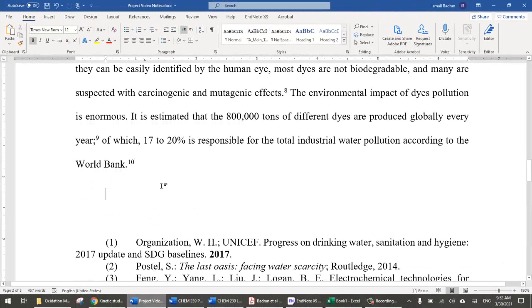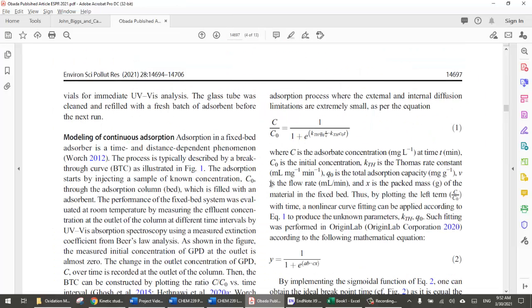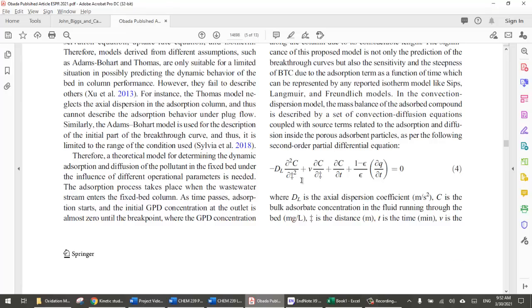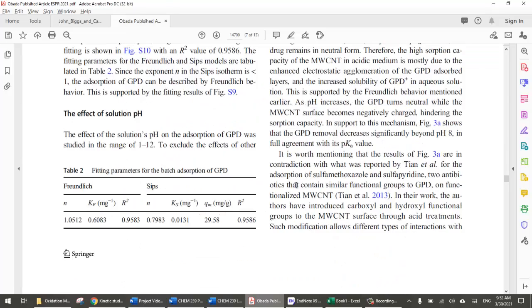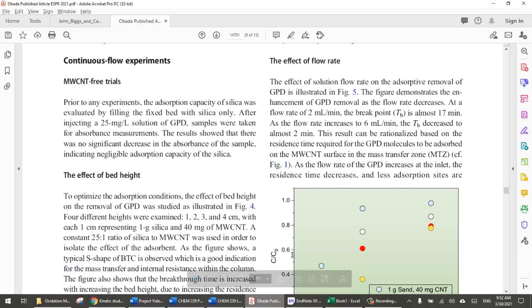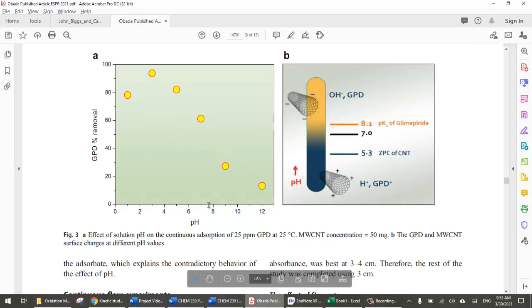In this specific project, you're asked to replot the graphs. For instance, let's say that you are working on this paper. For this picture, you can just take it for now because it's difficult to reconstruct it. But for graphs like this, you need to reconstruct that graph. And if there are any calculations in the paper that are applied to this graph, you have to try to redo the calculations and validate them, to see if the author did the right thing or not, because sometimes you find errors in journal articles.